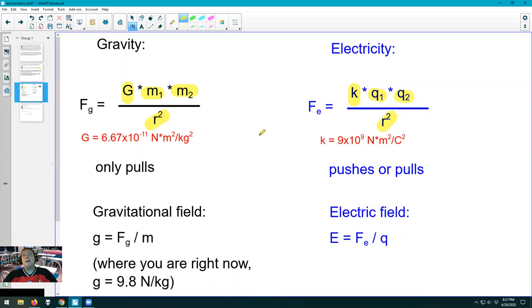Something that blows my mind every time I think about it is how electricity is so much stronger than gravity, and a way of visualizing how strong electricity is in comparison. If I stand on the floor in my house, the whole world, which is larger than I can even imagine, is pulling on me gravitationally. And there are two tiny foot-sized patches of floor that push back up on me. And I say tiny just compared to the Earth. Two foot-sized patches of floor push up on me, balancing out the pull of the whole world. And so that normal force from the floor balances the whole world pulling on me.